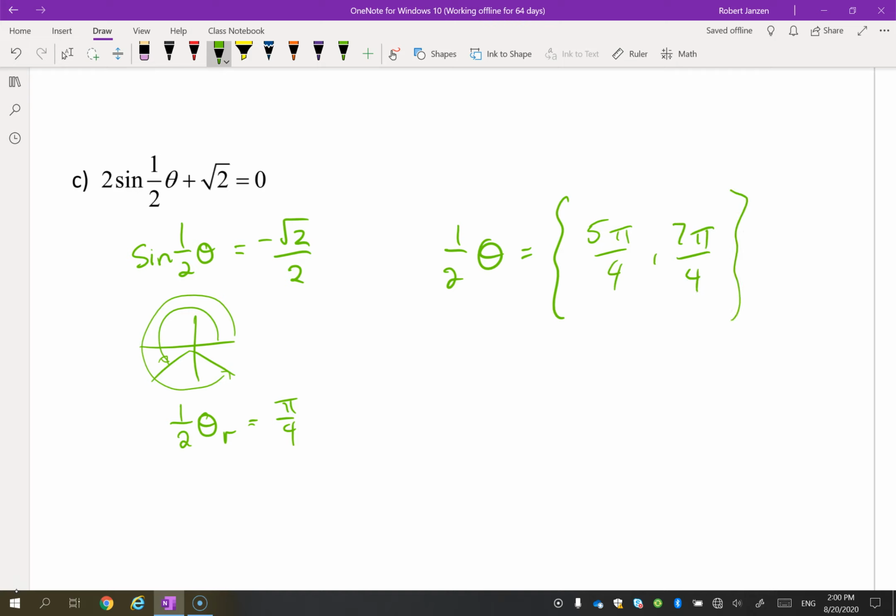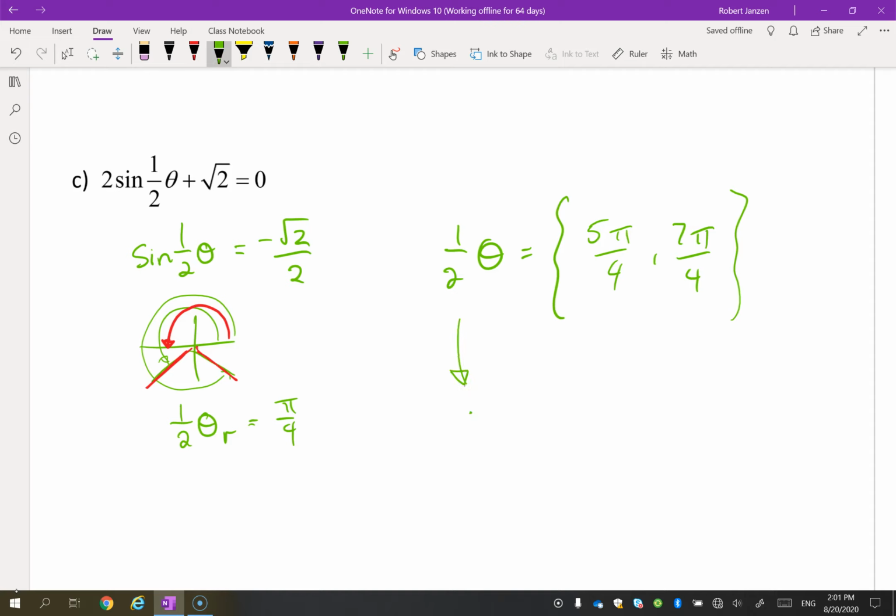Now, strangely, when we had a 2 here, we thought of going around twice on the circle. When we had a 3, we thought of going 3 times. When you think about half theta, you're actually thinking about only going halfway around the circle. Well, how many answers are there if I only go halfway around the circle? And you should see that there are none. This angle and this angle are not within half the circle. Well, let's pretend we didn't notice that, and let's see what happens.